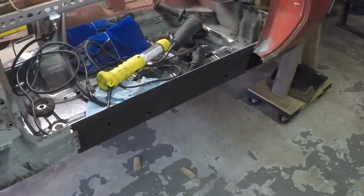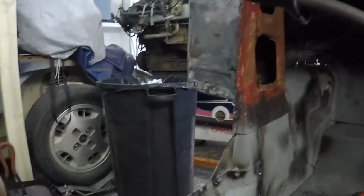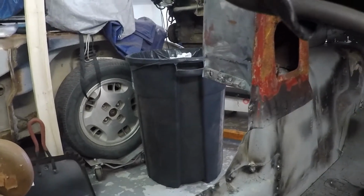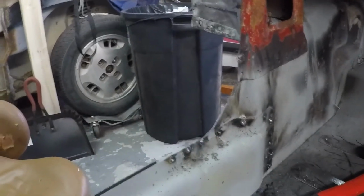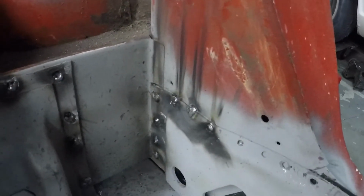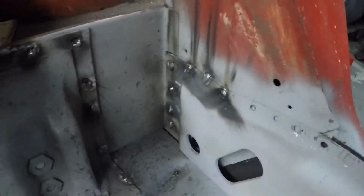All right, final update for the day. Got the inner sill in. The welds are not real pretty, but they're solid. So I got the front and the back there. Man, I gotta really learn to aim this camera a little better.